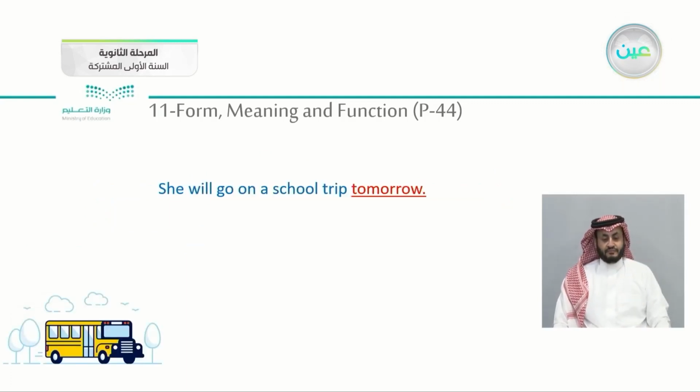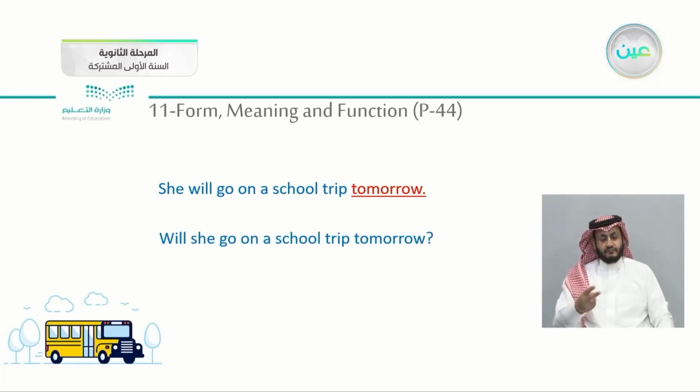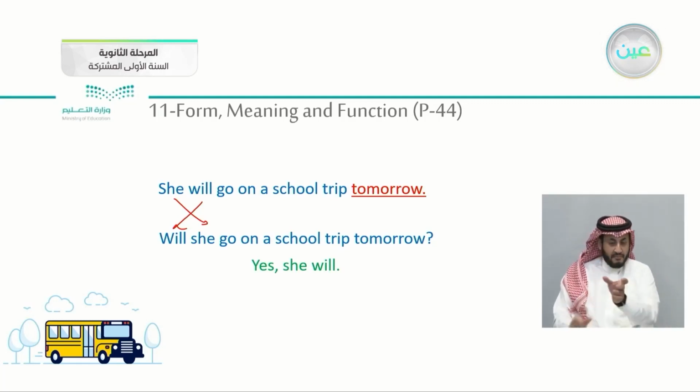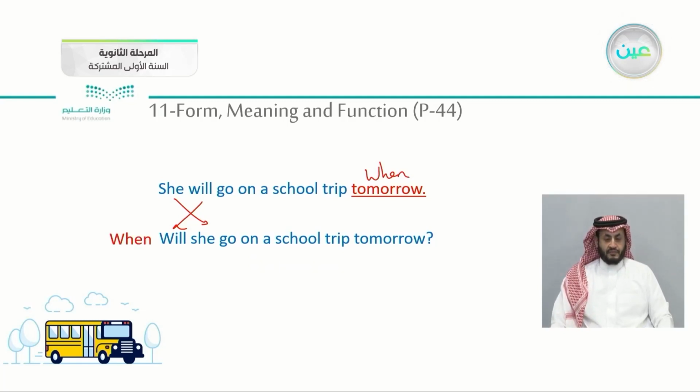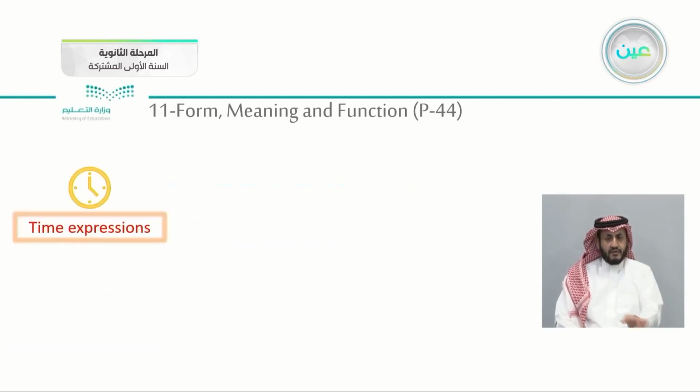One more in here. She will go on a school trip tomorrow. Let's change the order. Will she go on a school trip tomorrow? Yes, she will. Or if it is no, no, she won't. How about tomorrow? Time. So here I will use when. Start with when and take out the answer. When will she go on a school trip? She will go on a school trip tomorrow.